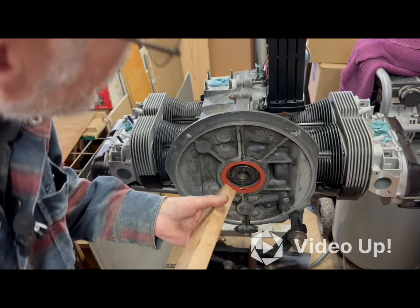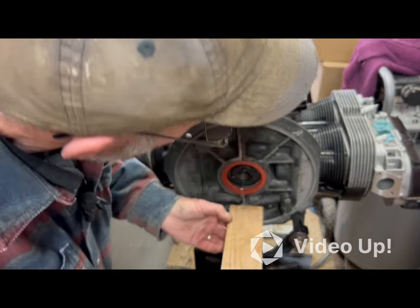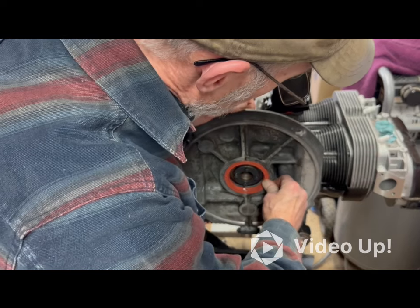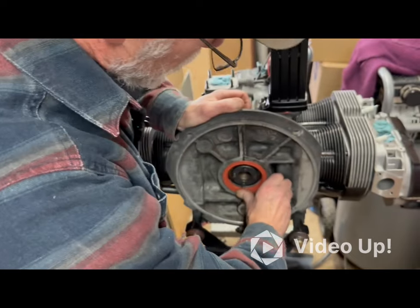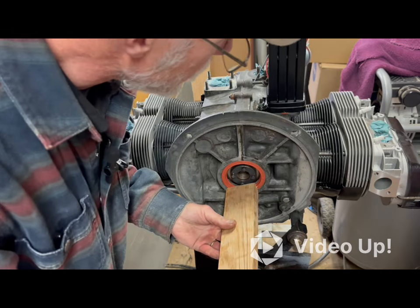Is this the best method? Hell, who knows? I don't know. And then I'm gonna make sure it gets below the surface here, so it's not rubbing up against the flywheel.